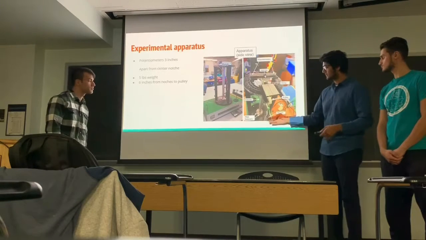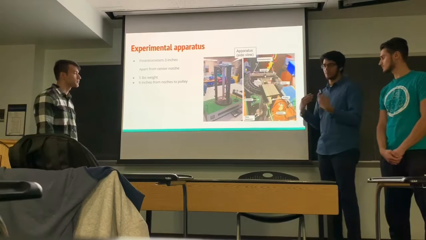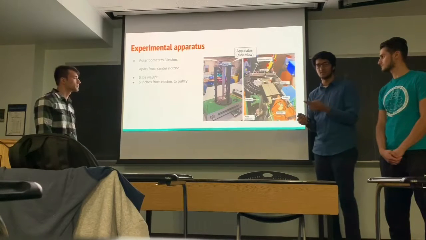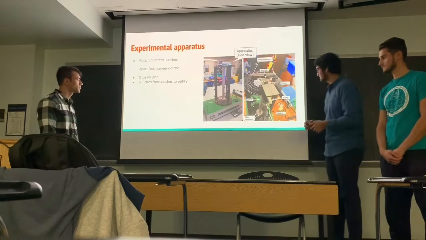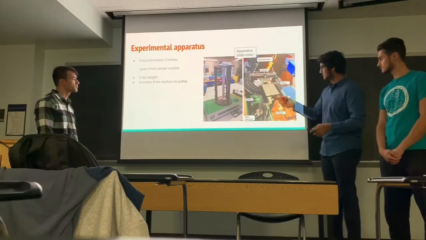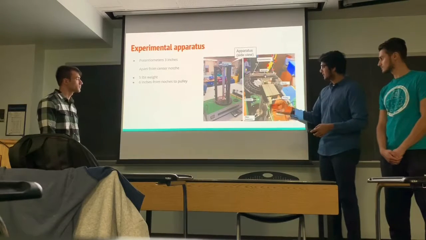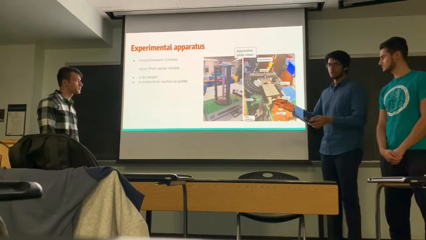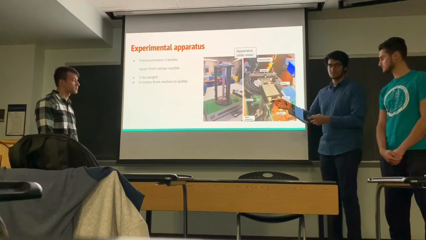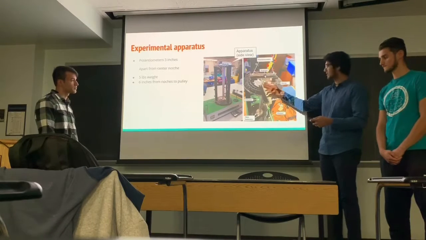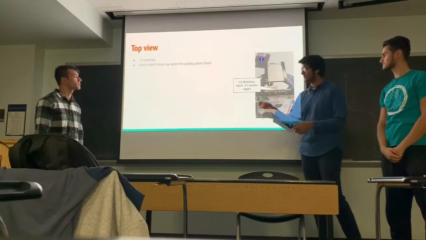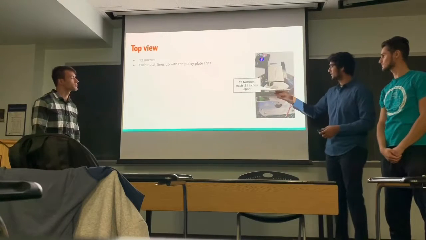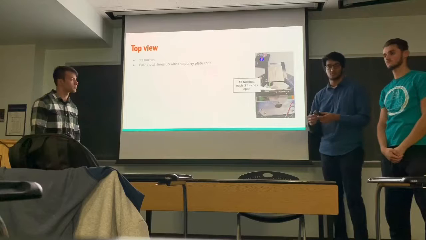You can add more weight. For our experiment on the C and the L beam, we used 5 pounds. We used the pulley system to hold the weight, and the wheel could move basically on this axis as your notches. In this slide we have the top view to explain more how this experiment we conducted.